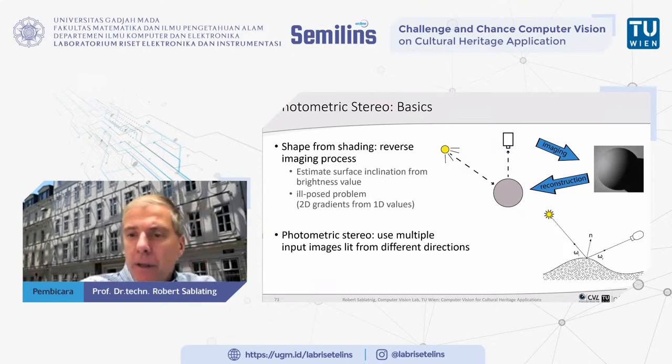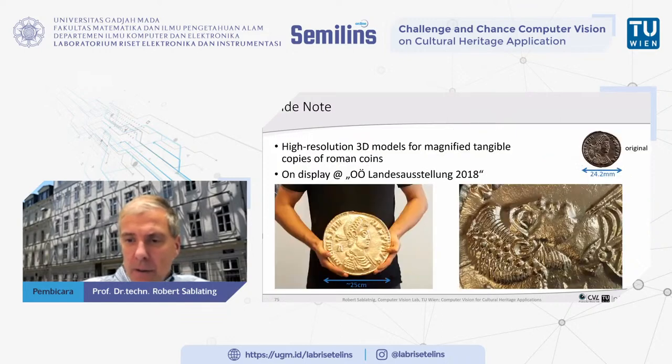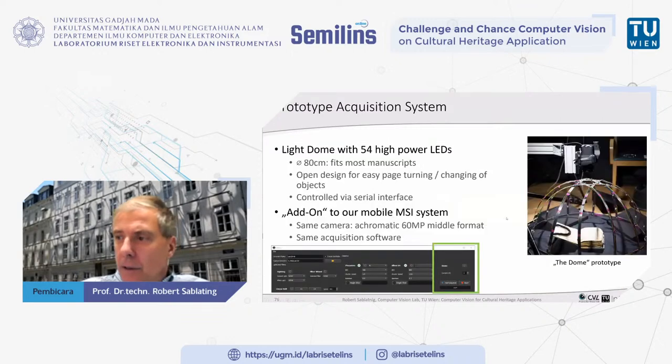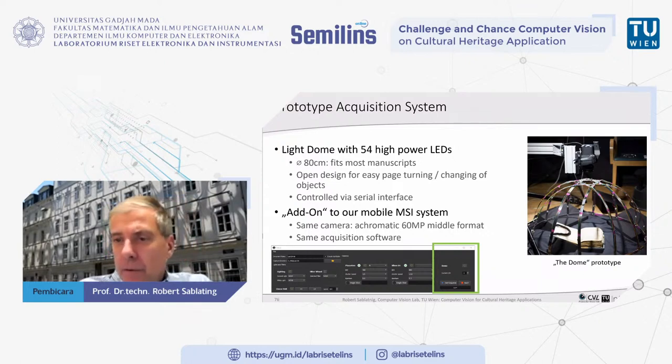However, it has more or less been done for 3D reconstruction in a general way. In this specific application, this works extremely nicely. Why? Because you have some very small differences in the surface here, but you can use this information very nicely by using just different angles of illumination and combining the whole thing into one image. And you can use this, for instance, for coins, as you see here, and reconstruct a nice 3D model. And we did this, for example, for a Roman coin, and the original was about 2 centimeters, and this thing here is 10 times bigger, just using this photometric stereo and a couple of different images. And you see here, this is our light dome that we have made with some kind of LED lights inside and 54 high power LEDs.